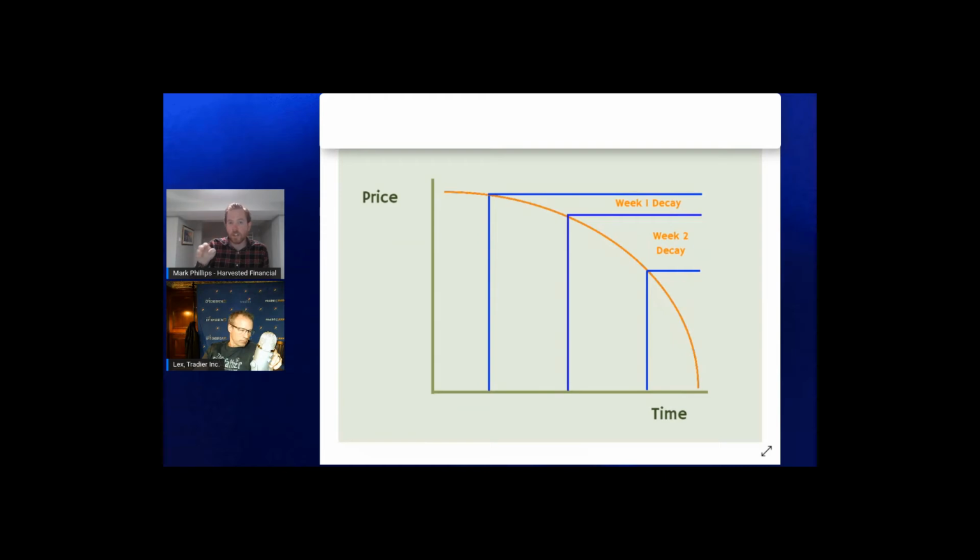But then as things start approaching expiration, in that week 2 decay you're going to see that option lose a lot more value than it lost in that first week. Yep. And then that last week, it really falls off the cliff. That steep end of that curve is very steep. Whether you're just long simple options or in one of the strategies where you see this most significantly, say, a butterfly. If you're waiting for a butterfly to exactly pin at that center strike, that value doesn't happen until literally the final minutes of trading, if at all, realistically. But the acceleration of that theta is a really important component, because poof, all your value appears or all your value disappears. Right. Got it.